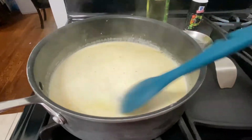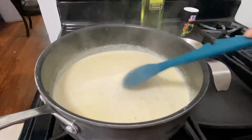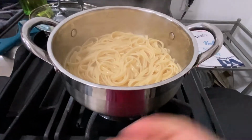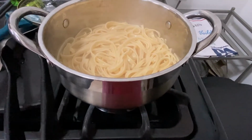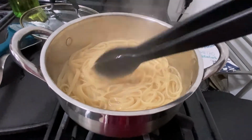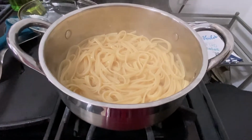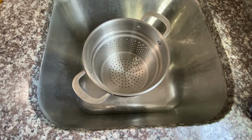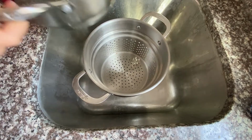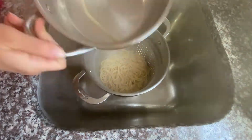Then you're going to reduce the heat to low heat, and you're going to check up on your pasta, and it should be fully cooked. Then you're going to add your pasta into a strainer. And you may add some cold water to your pasta if you would like.